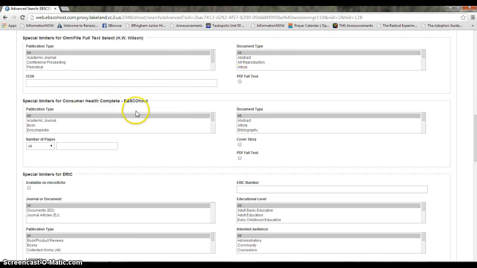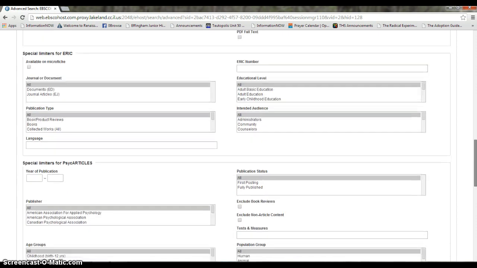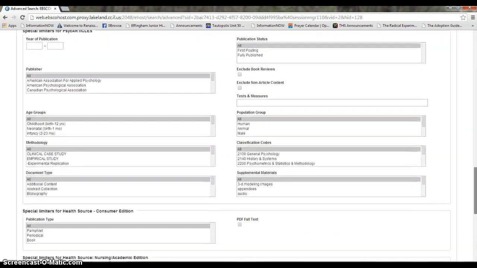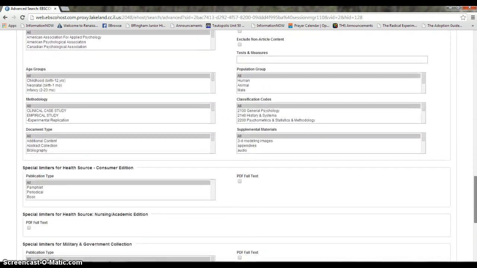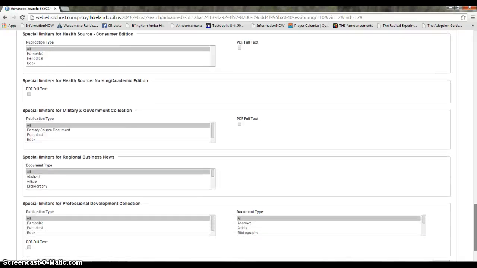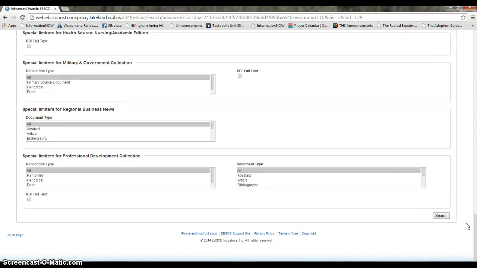EbscoHost with the Consumer Health Complete is another database. These are all databases that EbscoHost houses in their catalog. And I'm not going to put any limitations on those because I put overall limitations already for full text, peer-reviewed, and the date limitations. And then I'm going to click on search.